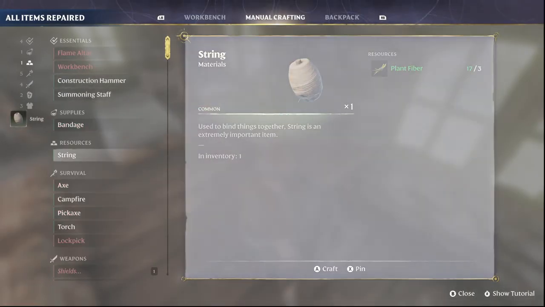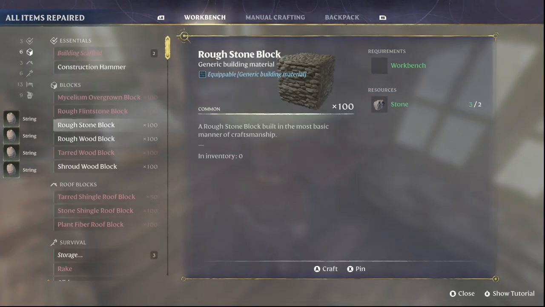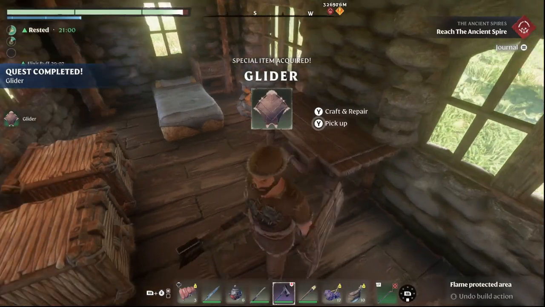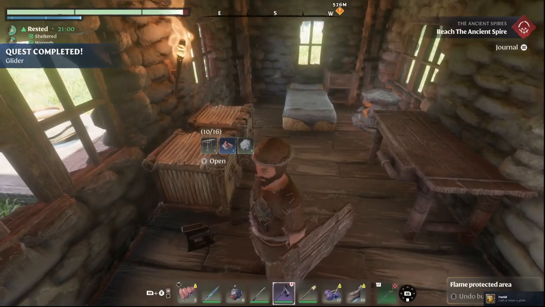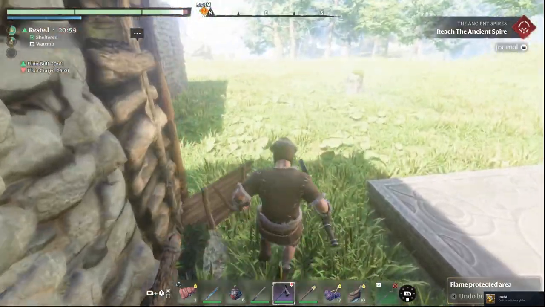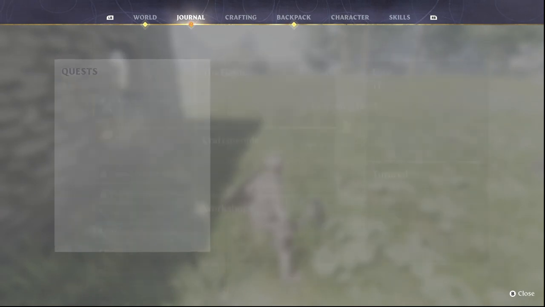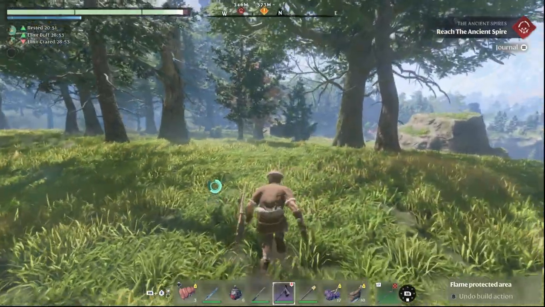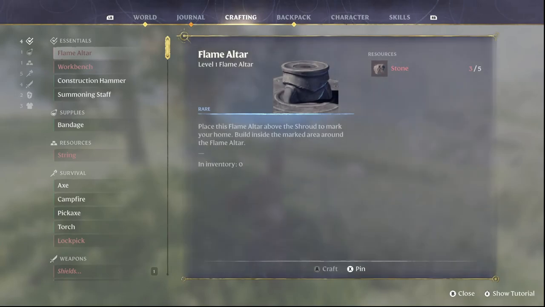Should be enough. Hopefully that's enough. Ha ha, it is. Glider. We now have the glider. Equip. Okay, so that's a quest completed. Now I've only got 2. We are going to... Wait, what does the glider do? Where is the glider?